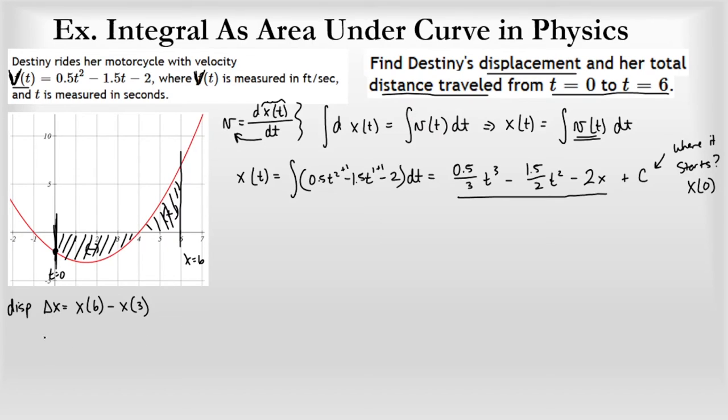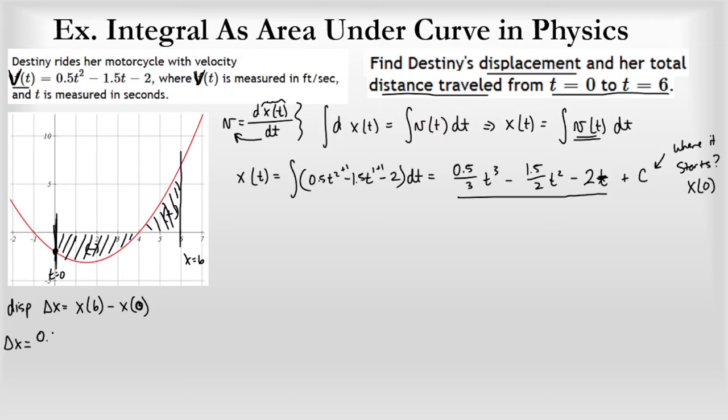So all I need to do over here to find the displacement is I'm going to plug in 6 and then, oh, sorry, this should be a 0. I don't know why I put 3 in there. x of 6 minus x of 0. I'm getting my time and my x's confused here. I'm going to plug in time equals 6 and then time equals 0. I think the time equals 0 when you look at this is going to be trivial. There's a 0 there, 0 there, 0 there. So this term becomes 0, the second term.